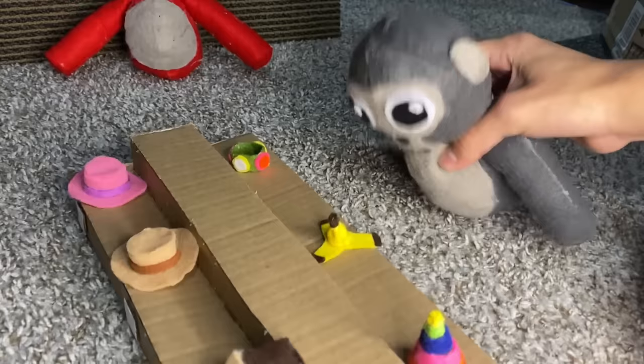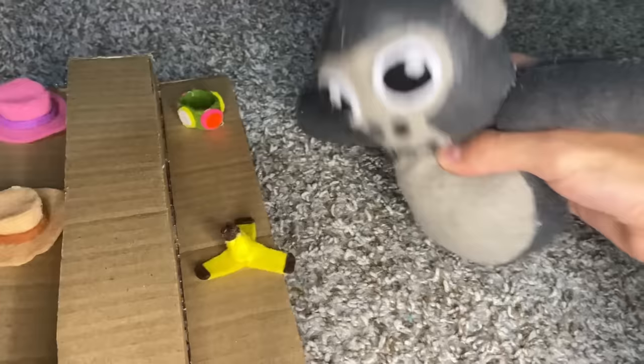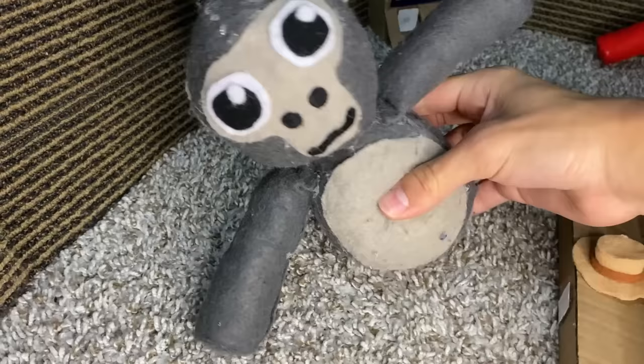Alright, let's see what I can buy. First you have the banana hat, that's 1,000. The flower hat, 1,500. Oh, pink hat, 1,000. Cowboy hat, 1,000. Plush Russian hat, 1,000. Oh my goodness, I can't buy any of these.